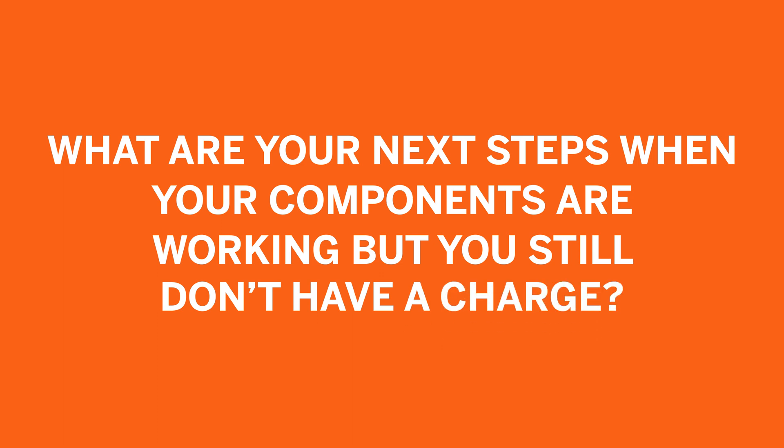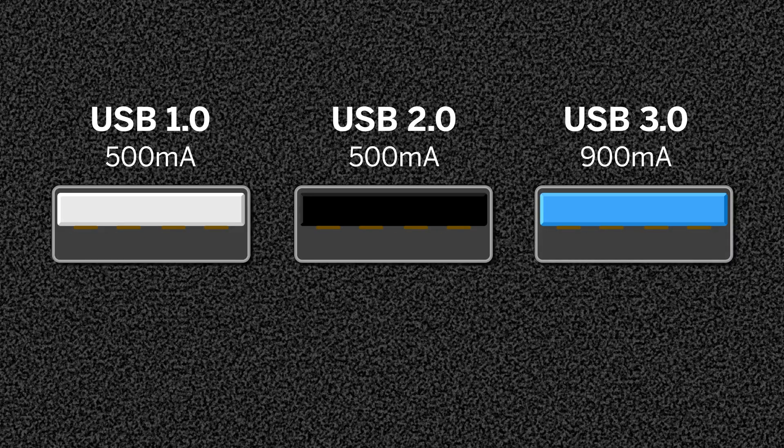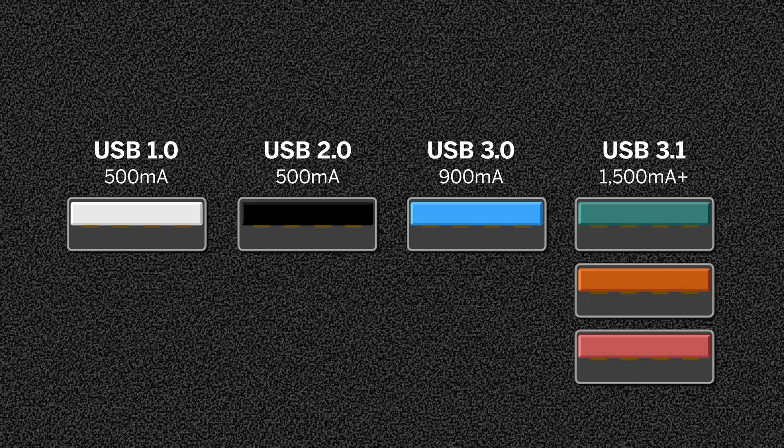So what do you do in the case where this USB port tests good by all measures — we're getting data, we can see a file, we have power because we powered up a USB drive — but why won't it work? One of the things you can do is check the color of the port. The different USB standards had different port colors. The first ones were white and then black, and those are generally the lower amperage ports. With USB 3 they moved to blue, then to non-standard colors like orange and teal. Anything that's not black or white is usually a higher amperage charge, but it still may not be enough. A modern cell phone takes about 2 to 2.4 amps to charge. So if you see a black or white USB port, it might not be up to snuff for keeping a device charged.